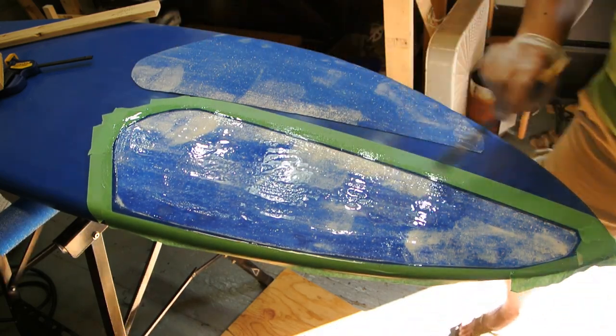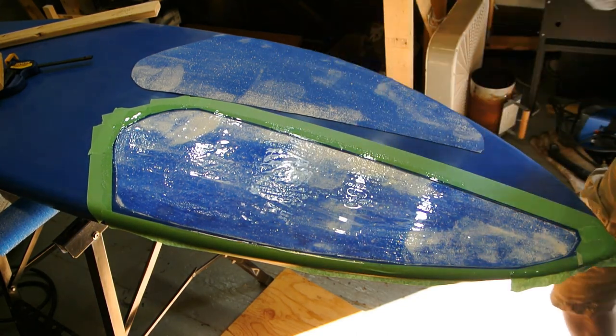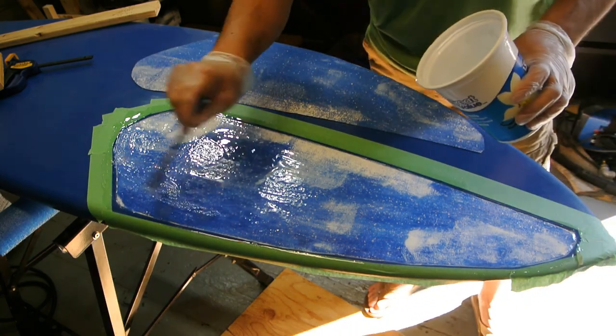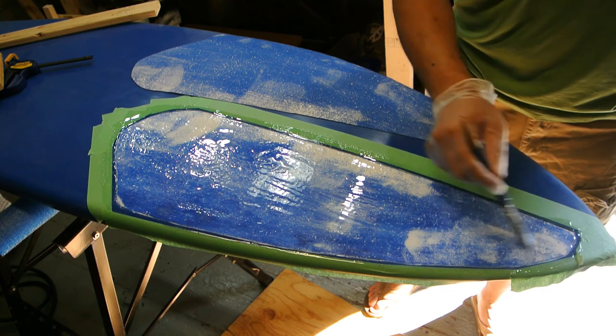Alright, so next, now that I got this all saturated, I'm going to lay my original piece back in, squish it down, clamp it, and then let it sit for a couple hours and see how it makes out.